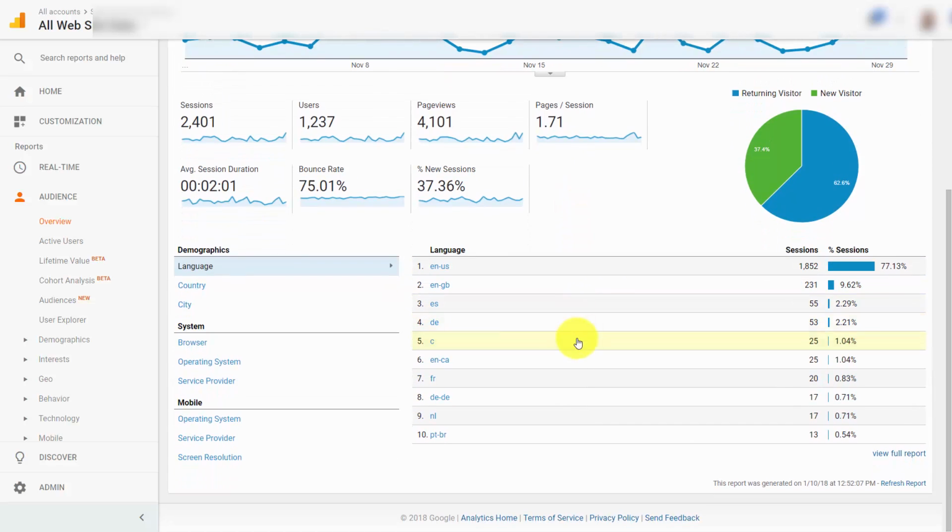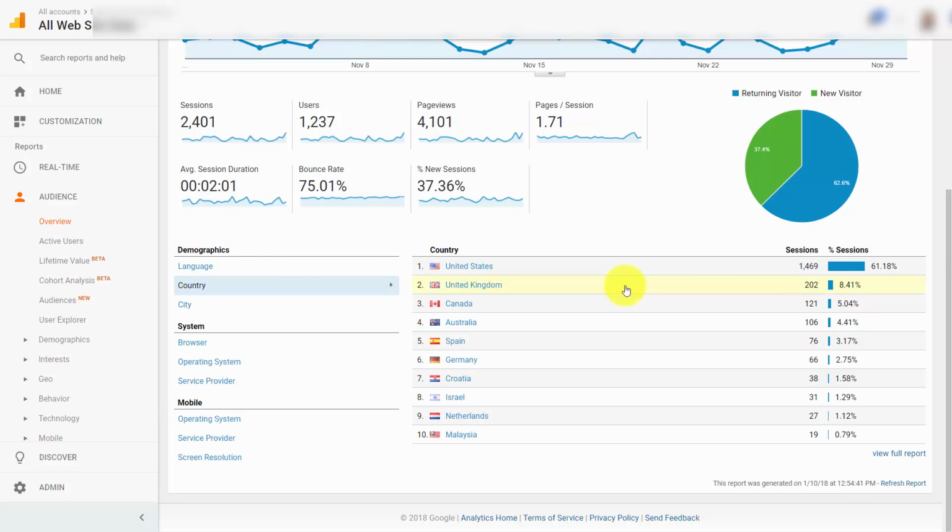If you scroll down in the menu, you'll get an overview of the language spoken by the individuals that come to your site inside of the demographics area. Now you can also change that demographics area to a country designation. You can see where most of your visitors will come from. You can also break it down in terms of city. And you can get a sense for how many of your visitors come from a particular city. Once again, because this is an overview, you have several instances where this data is in individual parts of the audience site, but you're given all of this at a glance.